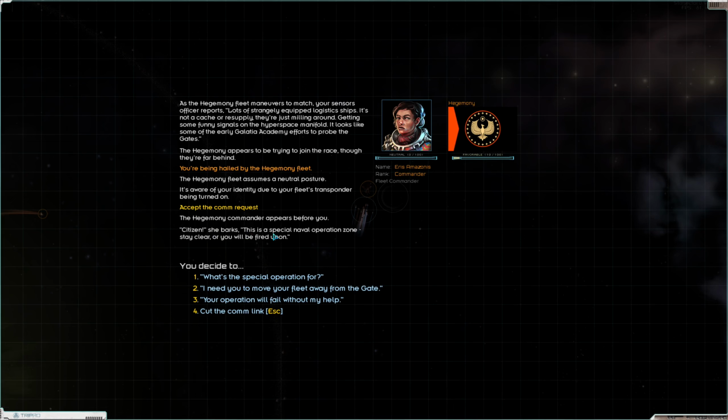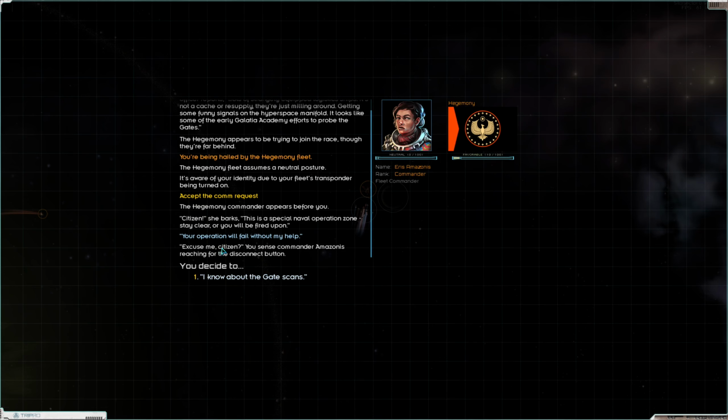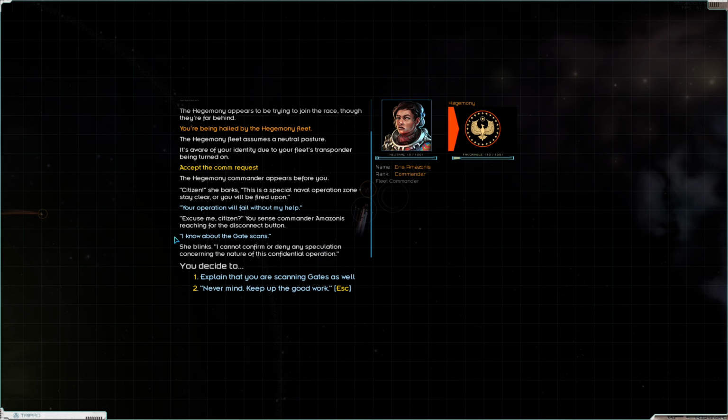The hegemony commander appears before you. Citizens, she barks. This is a special naval operations zone. Stay clear or you'll be fired upon. Let's say your operation will fail without my help. Excuse me, citizen? You sense Commander Amazone's reaching for the disconnect button. I know about the gate scans. She blinks. I cannot confirm or deny any speculation concerning the nature of this confidential operation.